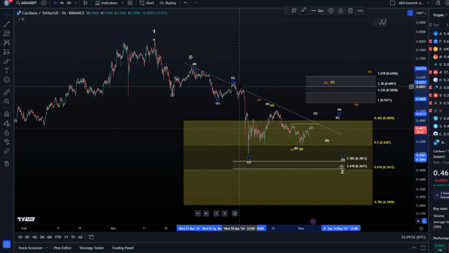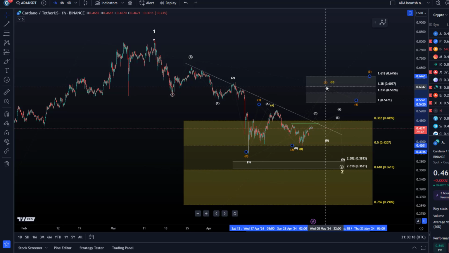Breaking above it would likely send the price above the trend line as well. If we get above the trend line, that's already a first step towards a more bullish interpretation. But in reality, it doesn't matter so much, at least not from an Elliott wave point of view, because here, to invalidate the triangle pattern in white, which would lead to another low, we need a break above that 52.5 cent level. And if we break above that, then we can follow the orange count, at least consider it, okay? But then there are certain parameters that the price needs to fulfill from a structural point of view, okay?